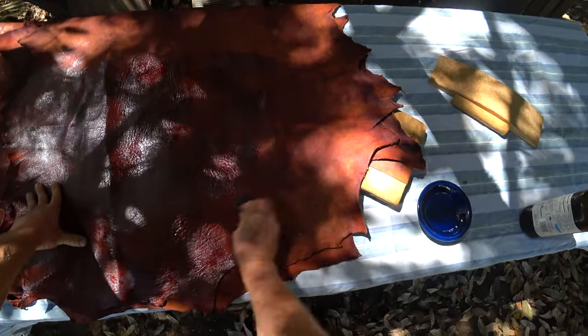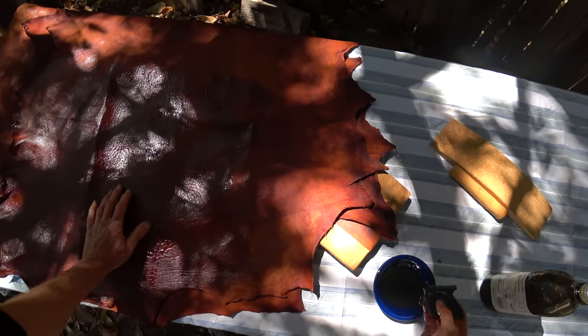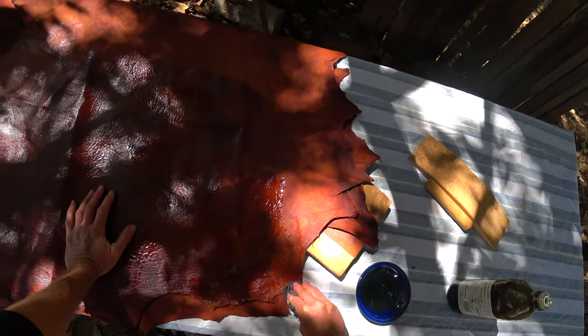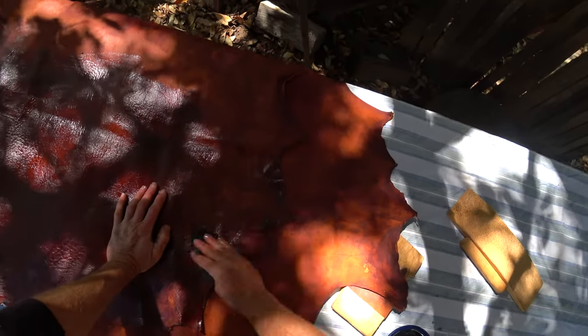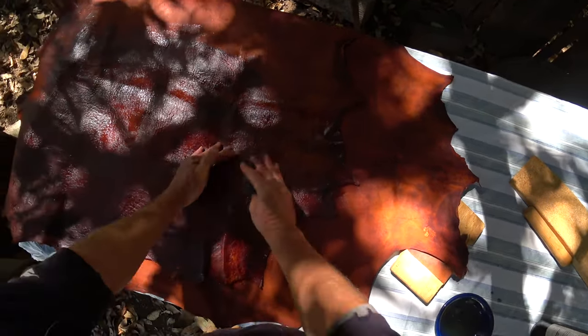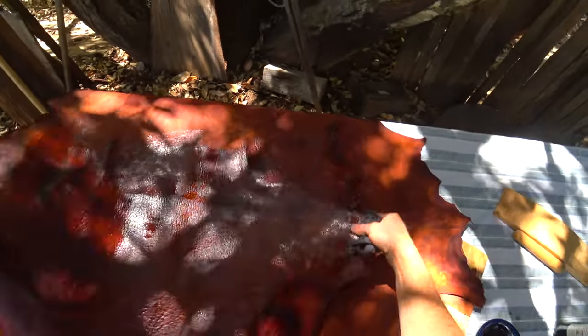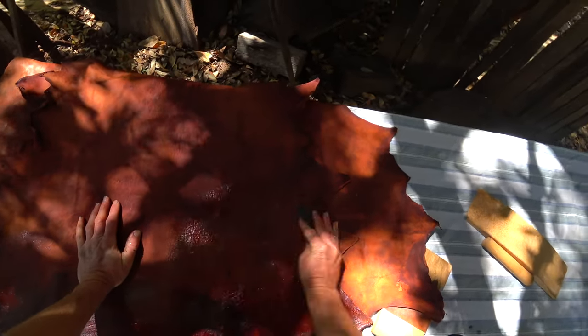If you have a piece of tallow you can actually make a candle out of it — it's that solid at room temperature. If I want to make a very soft supple skin and it ends up in cold weather full of one of these heavy hard oils, it just freezes up. I'm being careful not to add too much — I want to be a little conservative because I can always add more, but you can't really take it out easily.